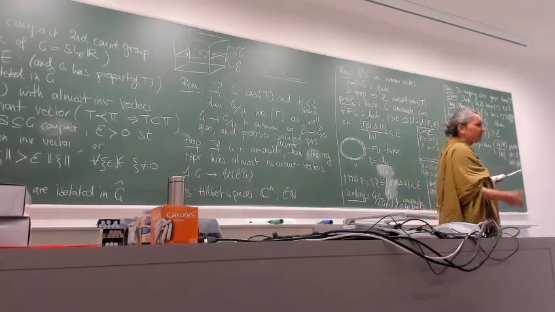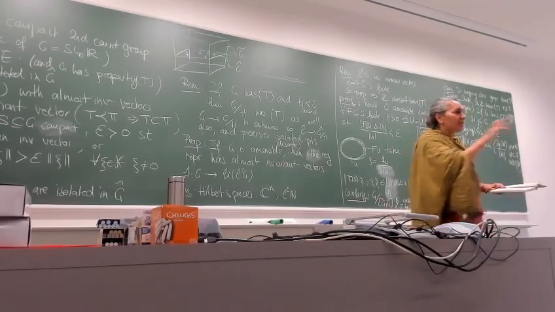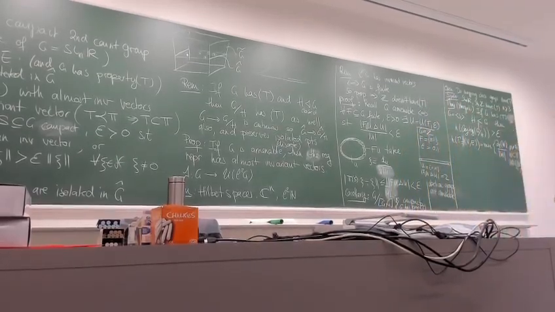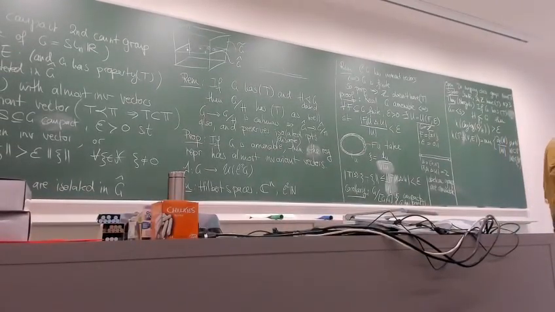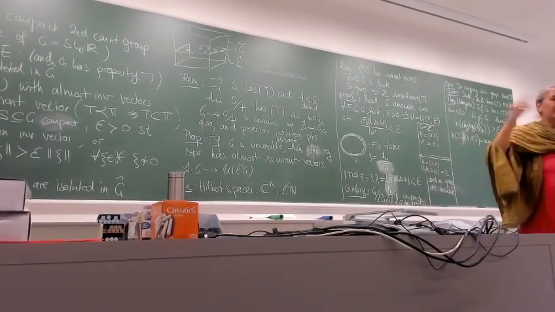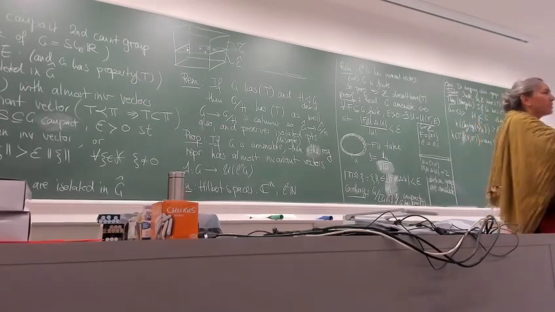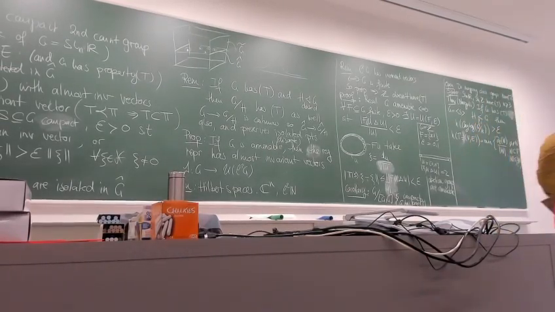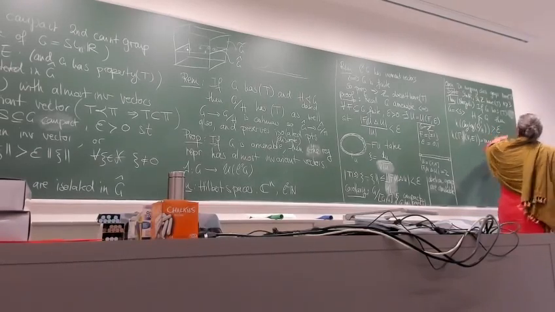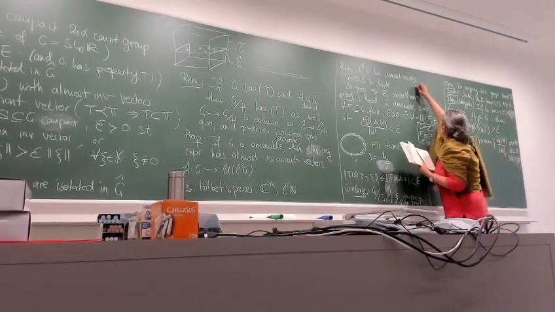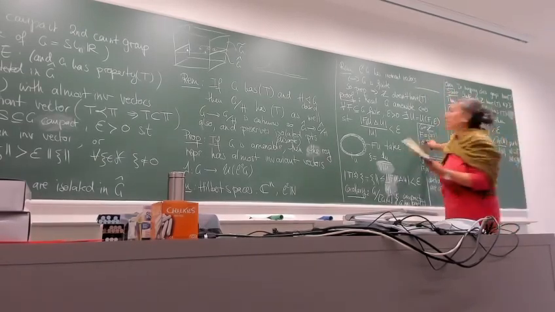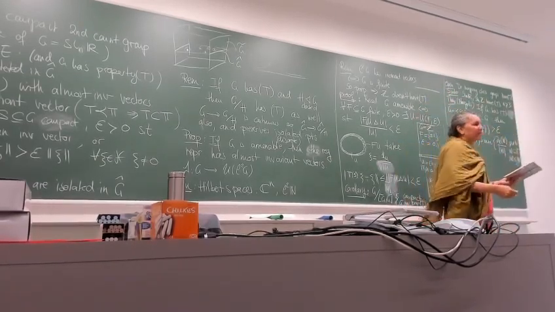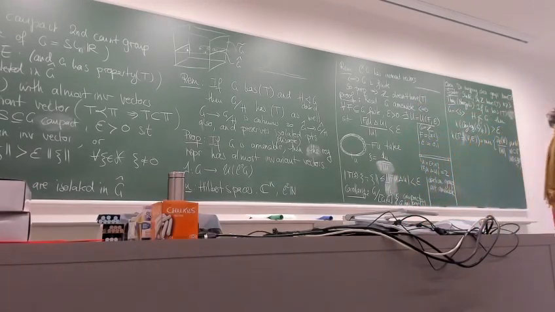And the Cayley graph. What's a Cayley graph? It's a graph whose vertices are the elements. So if you have a group which is finitely generated, the Cayley graph is a graph where the vertices are the elements of the group, and you go from one to the other if you can go from one to the other using an element in your finite generating set. So for instance, for Z, if you generate it by plus or minus 1, like I did here, you have this line, but Cayley graphs can get really complicated.